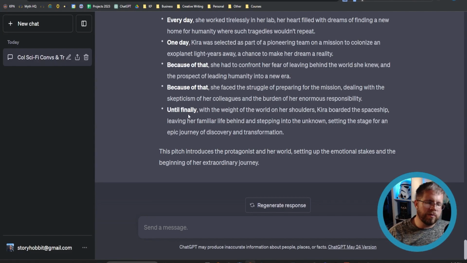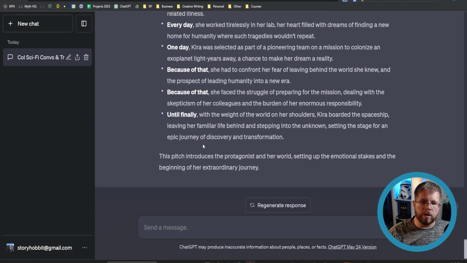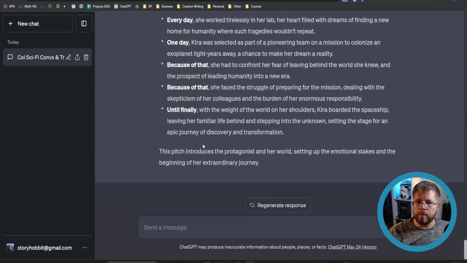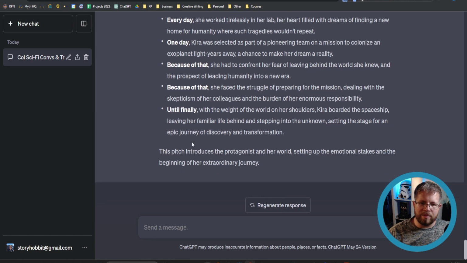So perhaps if we had gone through that 12 book series and fleshed it out a little bit more, then we could have fed it the first book and say, here, write a Pixar pitch for that, that would work. This isn't bad though. From what it's given us, it's just not, it's using the material it created for books 2 and 3 in this Pixar pitch, which is understandable given how AI works.